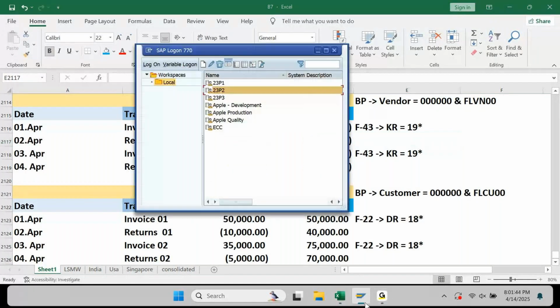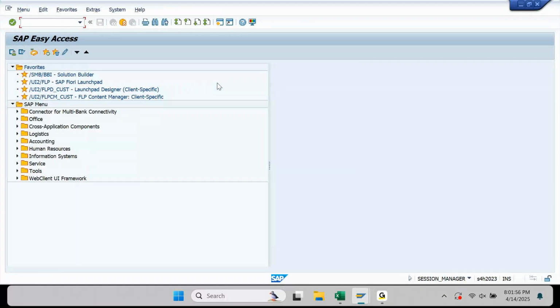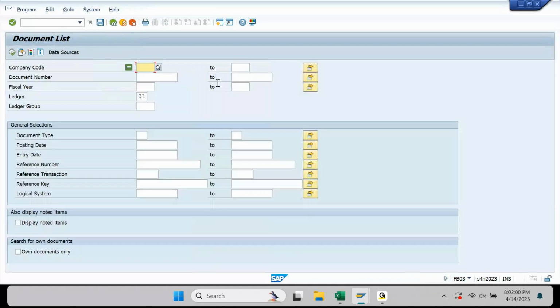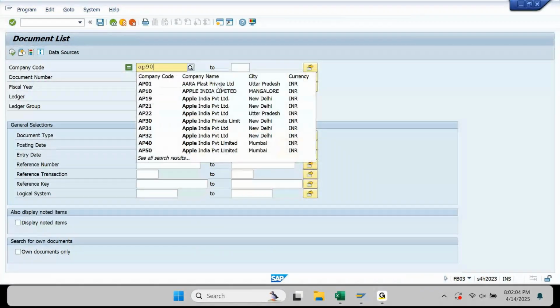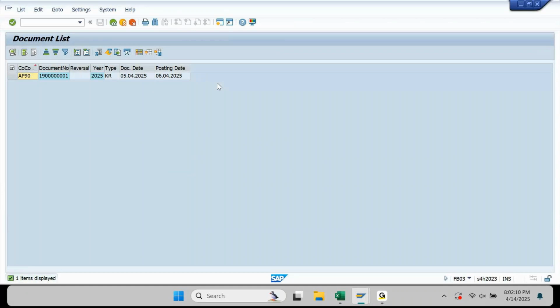I'll log into SAP. Let me just verify if I'm on the right server. AP90, let me check KR. Okay, this is correct.